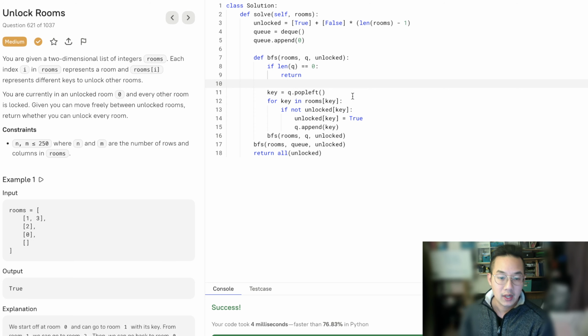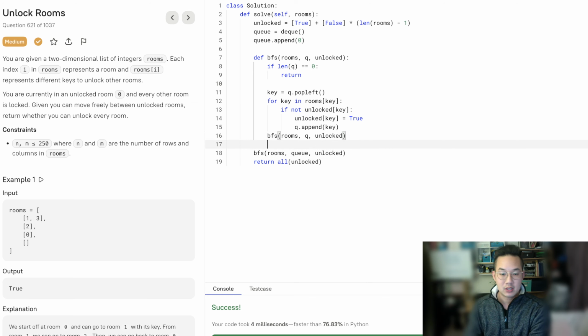Great. So instead of having a while loop and a for loop inside, we're just using a for loop and then using a BFS to handle the while loop. And that's all for the BFS. Let me just clean up this code a little bit, and that's great. Perfect. That's all we're going to do for this video.